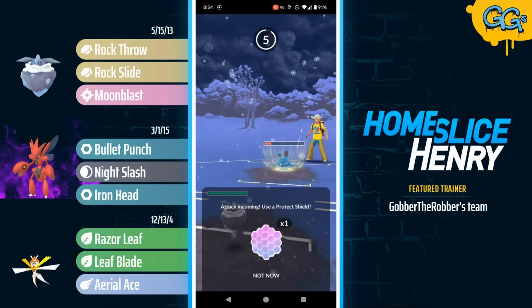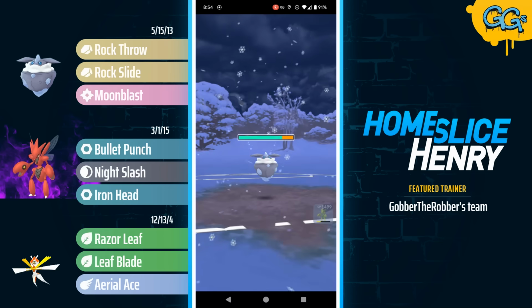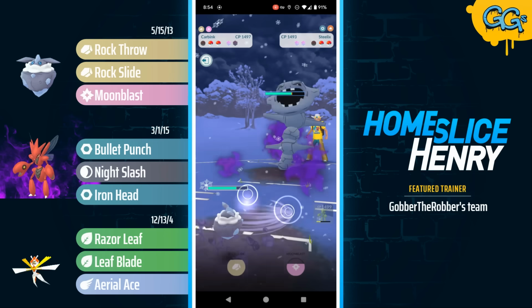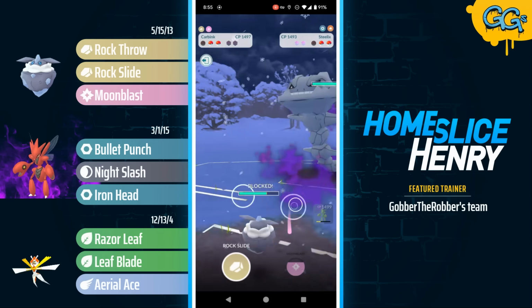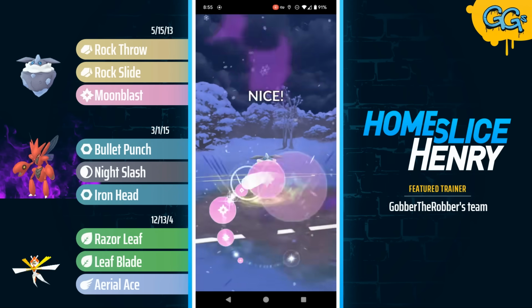Farming up a ton of energy, we see a switch into the Carbink as the opponent fires off their energy, and it is going to be the Play Rough, but back in comes the Steelix. Scizor has a bunch of stored energy, but unfortunately, I just don't think it's going to be enough. We're going to see a shield, and this is a Heavy Slam Steelix. What are the odds? Oh my goodness.